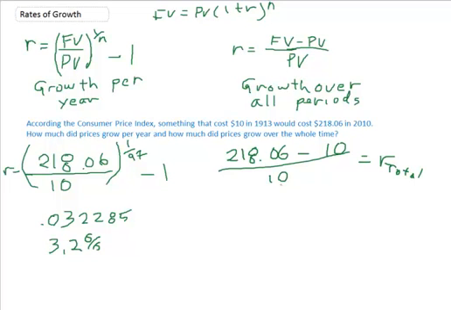And then divided by 10 puts it in percentage terms. And I calculate that that is about 20.806, which is to move the decimal place over 2 places, 2,080.6%. So 3.2% growth rate per year for 97 years means that the prices have grown 2,080.6%. Give it enough time, things can grow pretty rapidly. And so it looks like our average inflation rate over the last 97 years, almost 100 years, has been about a little over 3%.